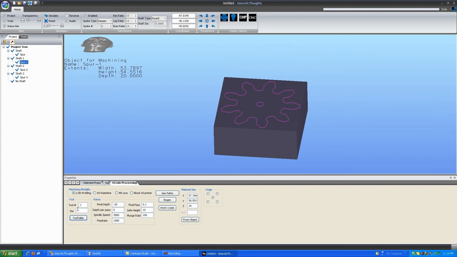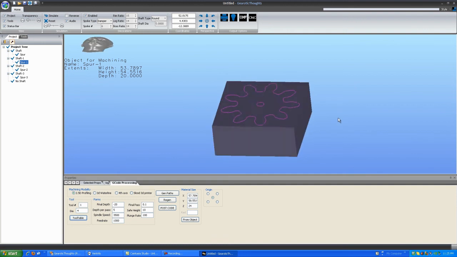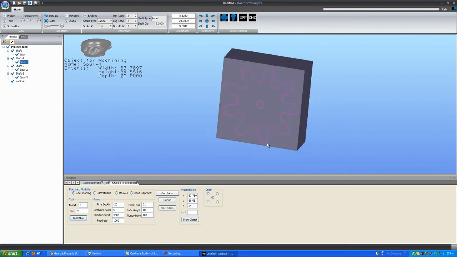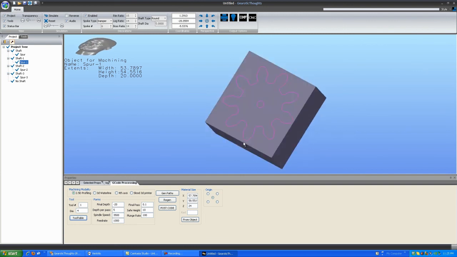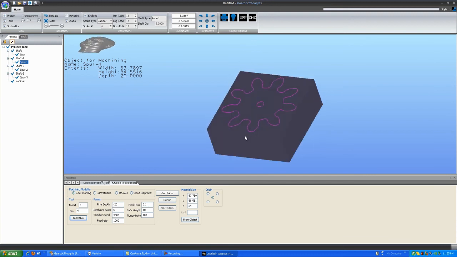At the moment, you have to enter a tool number and a tool diameter. You can also enter a final depth, depth per pass, spindle speed, feed rate, final pass, safe height, and plunge rate. Final pass allows you to get a final thin pass. Obviously, when you're cutting out a gear like this, it's not important, but we're eventually going to get to the point that we can do 3D waterline, and at that point it will sometimes be important to have a finish pass in order to get a nice finish.